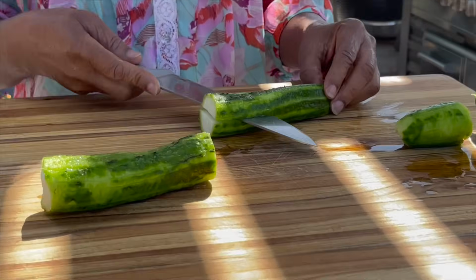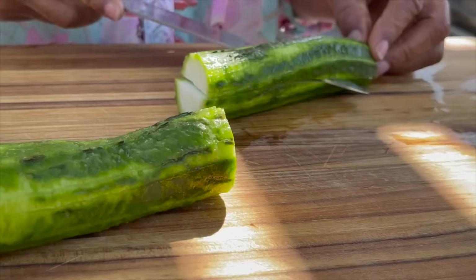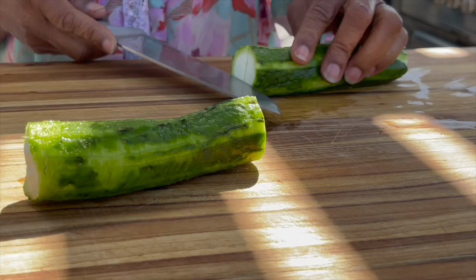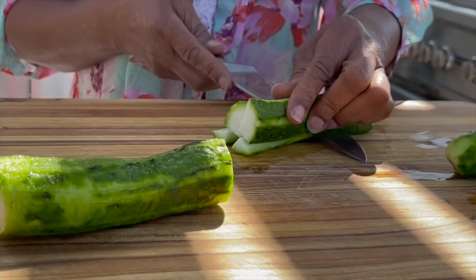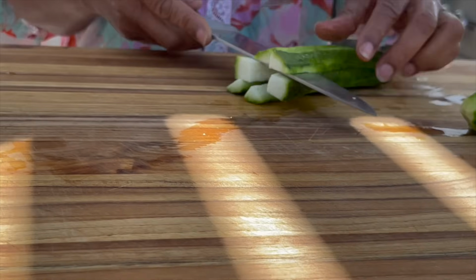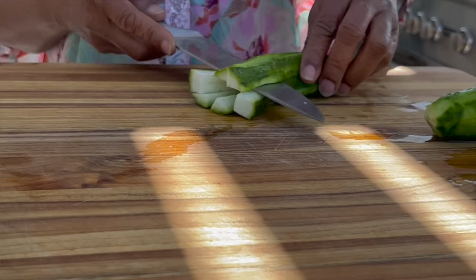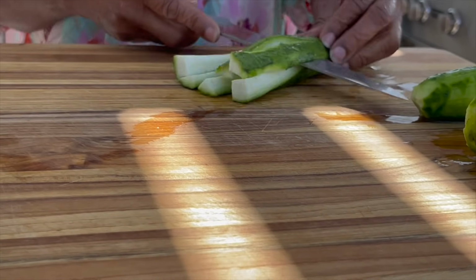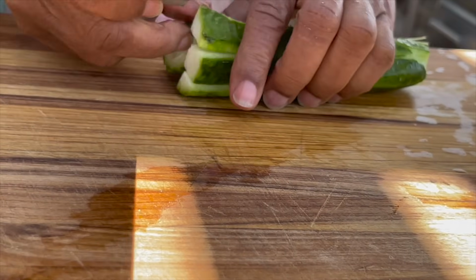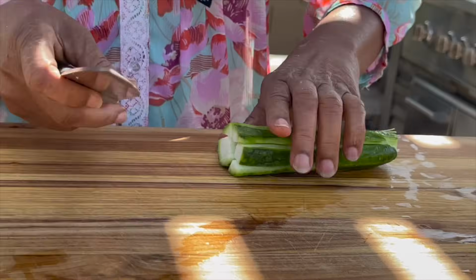So she's going to dice this. She's just going to cut it into dices or cubes. This is very, very soft. It's spongy. It's almost like a zucchini.